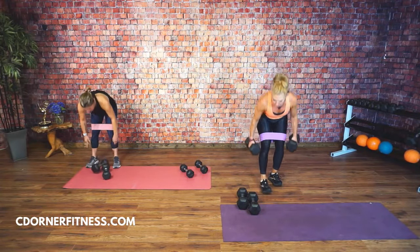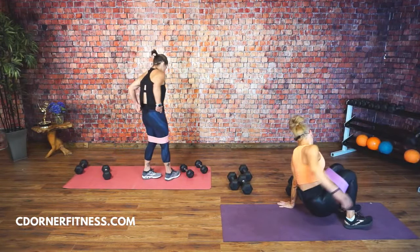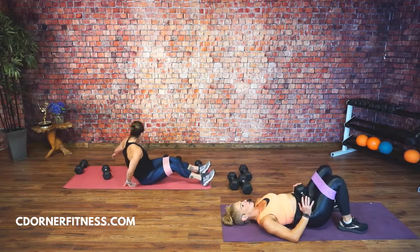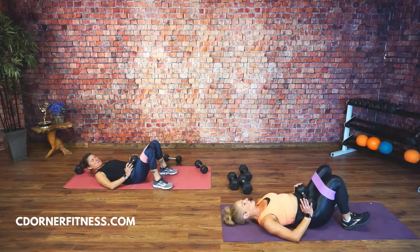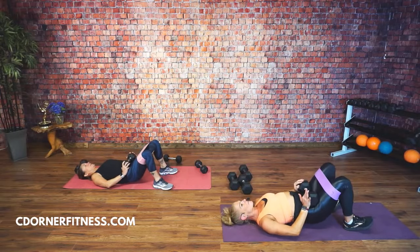We're coming to the floor. You're gonna take one dumbbell with you, keeping the band on. We got glute bridges. We're doing 15 bridges, and then 15 press outs, okay? So your heels are on the floor. We're gonna lift up, here we go. One, two, Donna, sorry, Deb and Marsha.